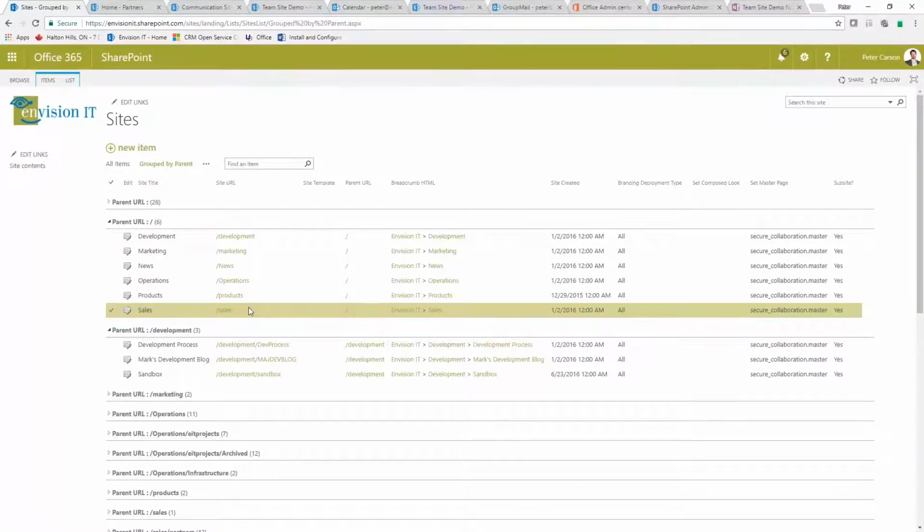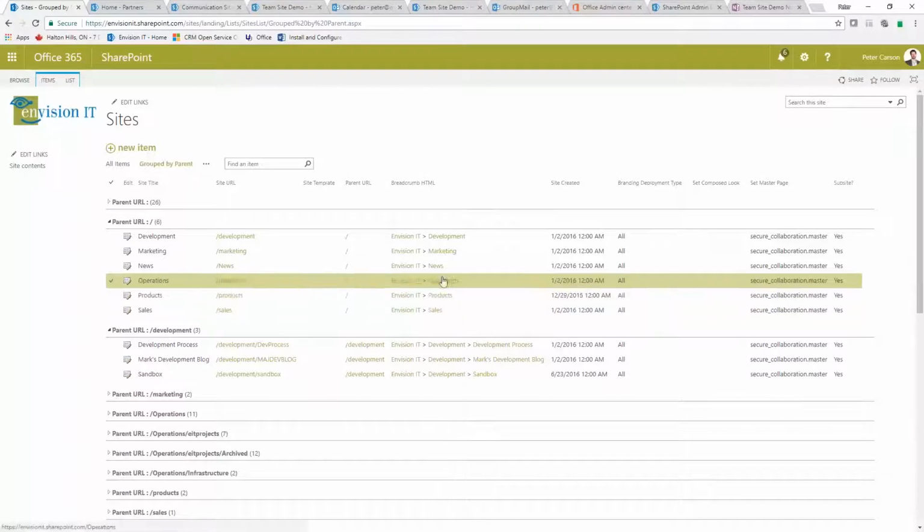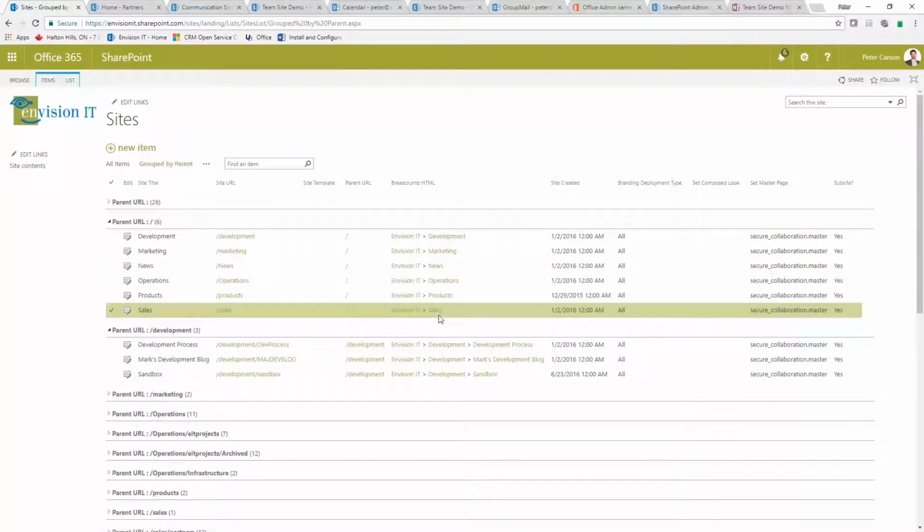If we start a potential client out in a potential client's subsite, and then if we land that business, we want to move them into the client's subsite, it actually takes a lot of work with ShareGate to move that site around. That doesn't make a lot of sense. If we just have a reference in this list that says this is the parent URL and we just change who that is, boom, we've updated that relationship, and away it goes from there. And you can see we can develop a full breadcrumb as part of that, and I'll show you where that shows up on the sites as well.